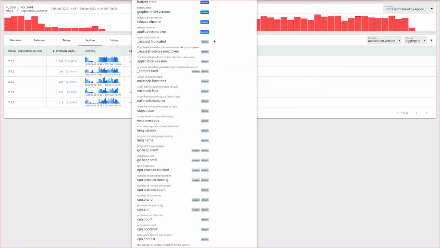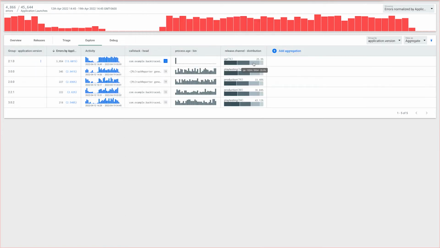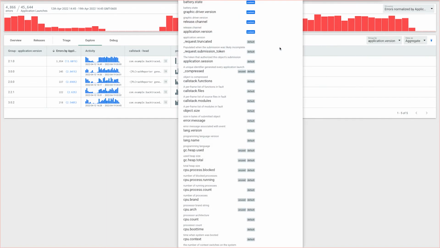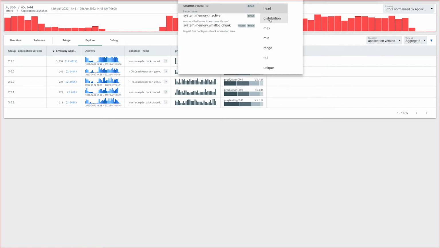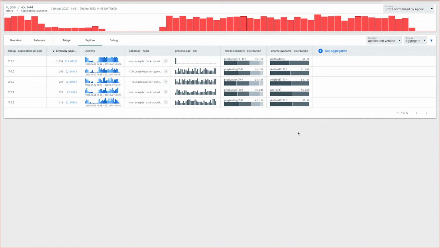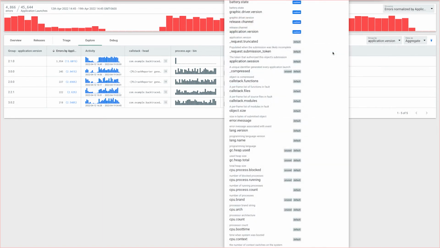So what are other things that I could take a look at? Maybe I'm keeping track of where in the release stage it is. Is it in QA? Is it in production? In this case, it doesn't seem to be related to the problem, because for 2.10 it's about even. Maybe it's related to iOS versus Android. So I do a distribution of those and I see that there's a pretty even split, 50-50. All of these types of information, some of them contain hints on what's going on, like the process age, but some of them just do not.